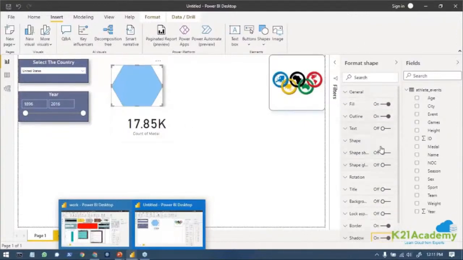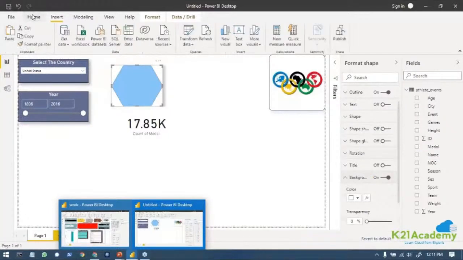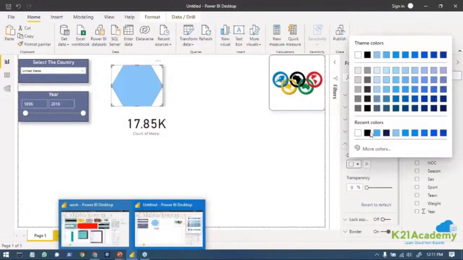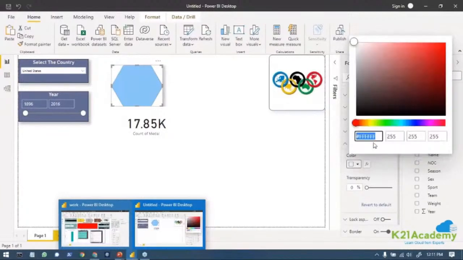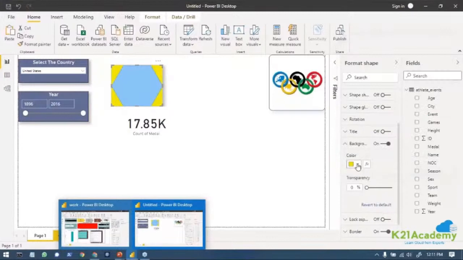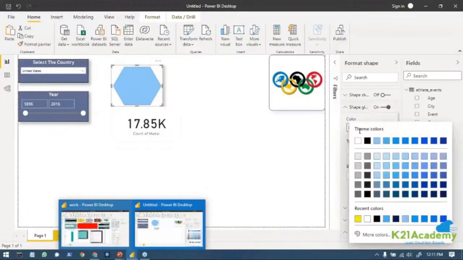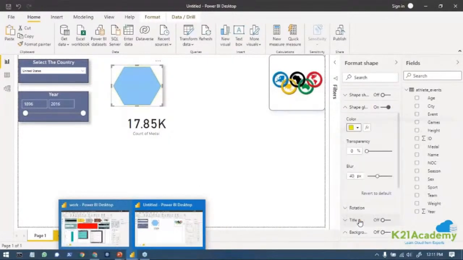Okay, and we also have this background color. So we'll have this background and the color, let's take the same color. So let's not mess with the color. Okay, so instead of giving the same color, we'll do one thing. Let's go for more colors, and let's add gold. Because it's for the gold medal, let's add the gold color. Okay, so this is for the background. We don't need this. We need it for the shape. So for the shape, we'll add a color here, and let's go here with gold.